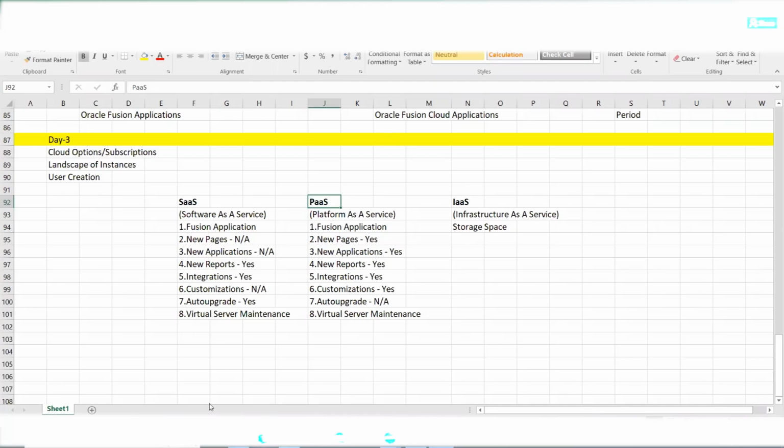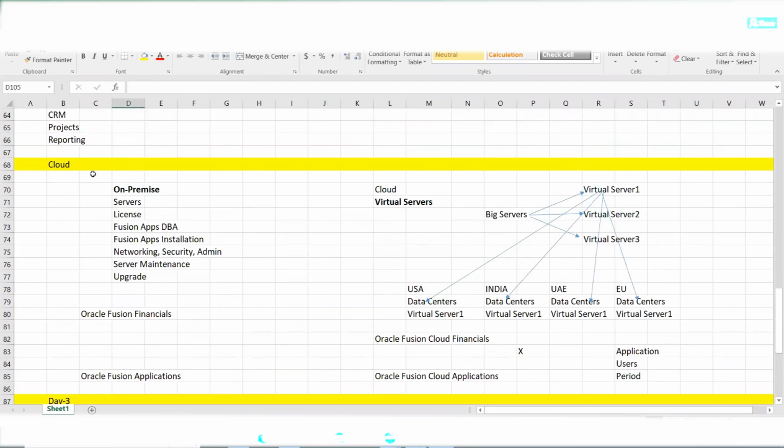Okay, so no questions. This is all about what we have to understand about the cloud. Hope it is clear. We discussed that if any client is going with on-premise, they have to take care of all these. If they choose the cloud virtual server, all this can be taken care of by Oracle only. You don't need to worry about all these headaches. The servers are hosted by Oracle only, and those are not physical servers.